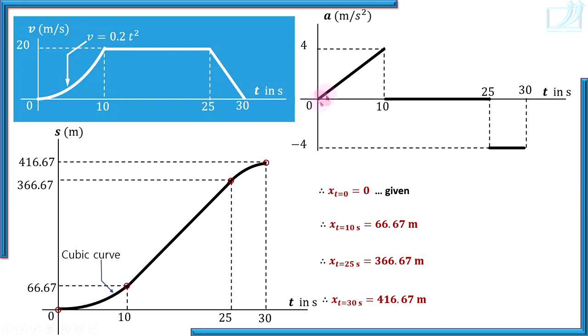Of course, watch here: acceleration-time diagram is an inclined line, VT diagram is a parabola, XT diagram is a cubic curve. Now acceleration 0, so VT diagram is a horizontal line, XT diagram is an inclined straight line. And AT diagram is a horizontal line, so VT diagram is an inclined line and ST diagram is a parabola. So label these curves.